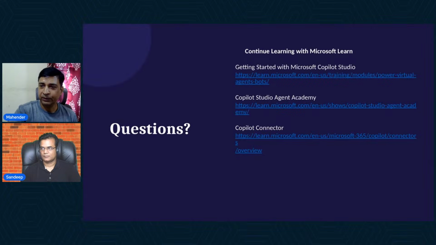We have a few references from Microsoft Learn. You can go there and look for Microsoft Copilot Studio and Agent Academy, where basic trainings are available. We also have the Copilot connectors page, where you can find information about the available connectors that we can use in Copilot Studio.